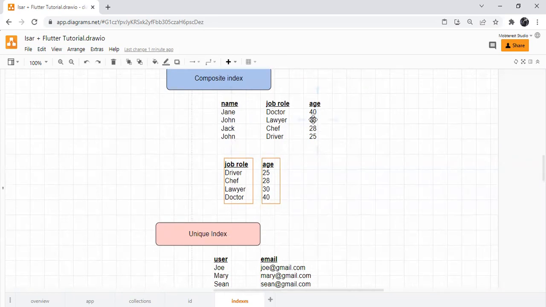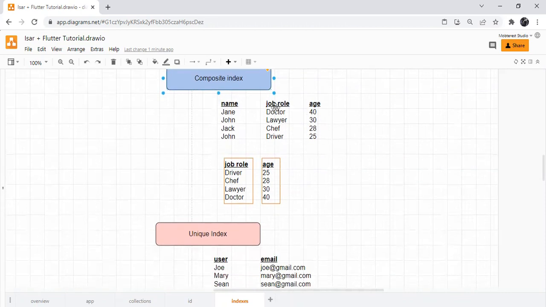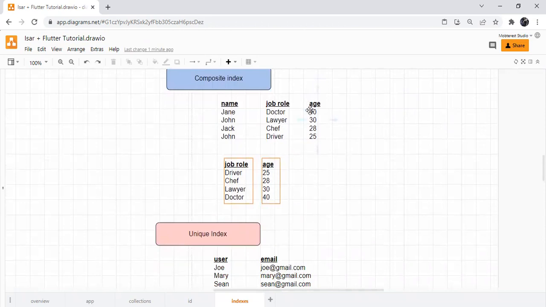When you're looking at age, you also want to check, okay, at this age, which job role does this person have? So if you want to do that, you can add an index on the specific column that you're interested in. In our case, we set the age property with a composite index, telling it that when you're organizing this data, organize it together with the job role.